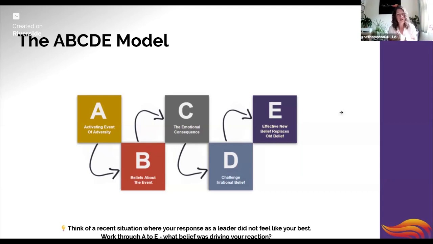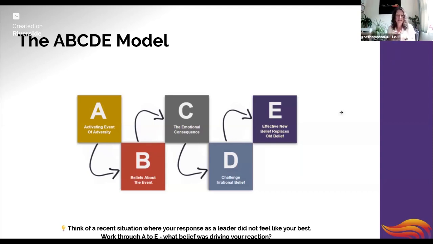Now, it does say it's irrational on this model. Sometimes it will be a rational belief. There will be an experience. The challenge that might tip it into it being irrational is that we've deleted anything where that doesn't apply or doesn't fit, or we've generalized things to fit. So if we've deleted, distorted, or generalized to fit it, we've made a rational belief into an irrational belief.